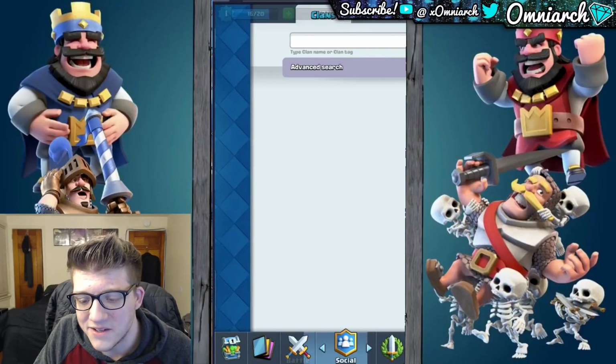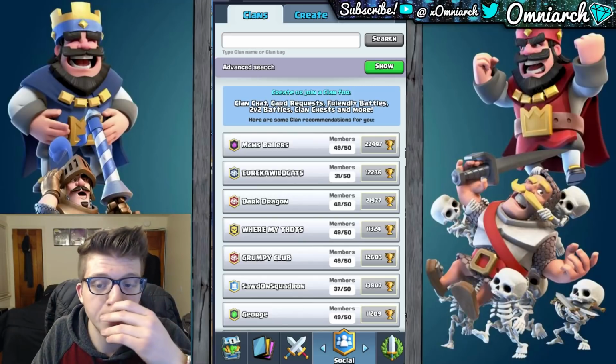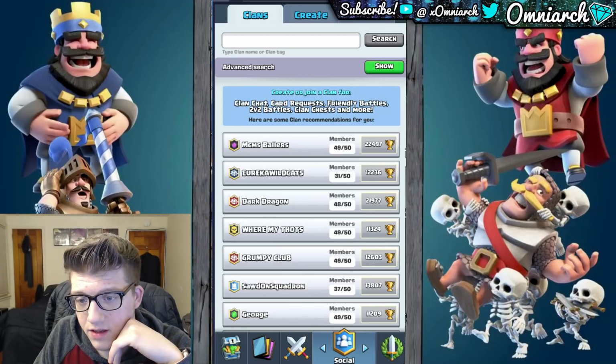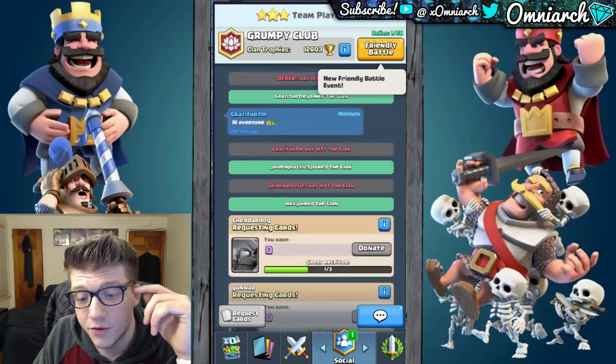It's stupid. And here we can actually join a clan or a guild or whatever you want to call them. They're called clans in this game. And by doing that, you can actually get an achievement. So I'm going to actually just join Grumpy Club, because why not? Let's join them. And that'll actually unlock an achievement for me.